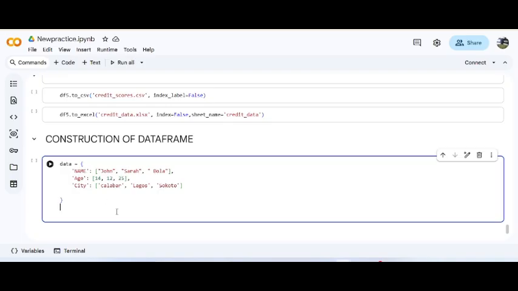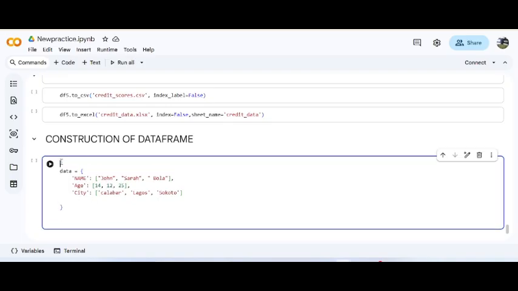Before you put this as a data frame, you import your library. The library we are using is pandas. So you will say import what? Import pandas as what? As pd. pd is just an alias name.